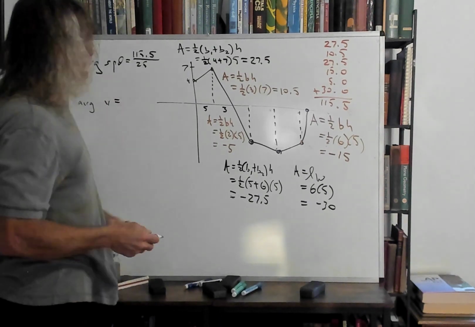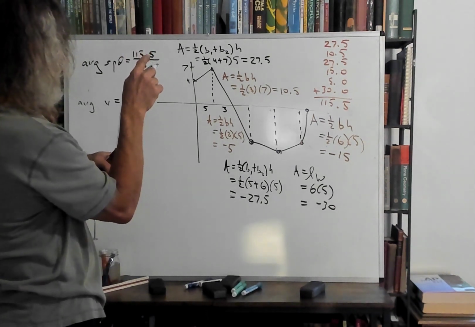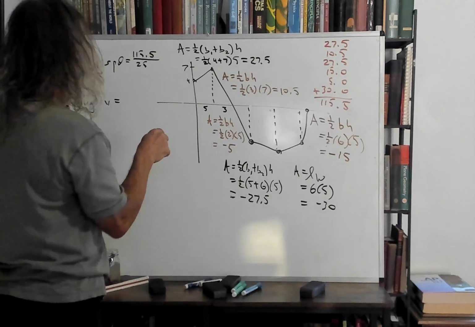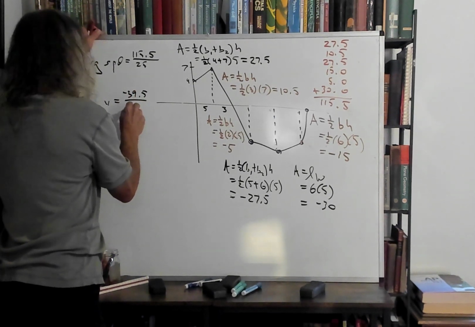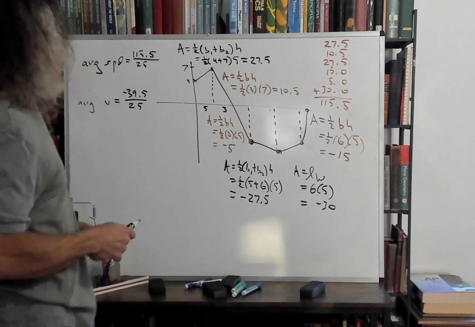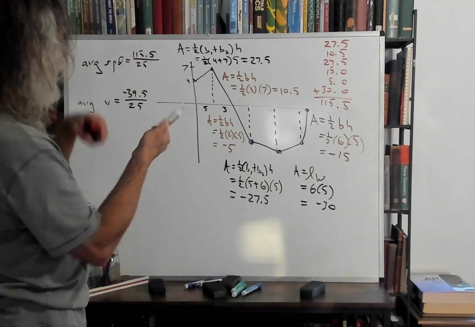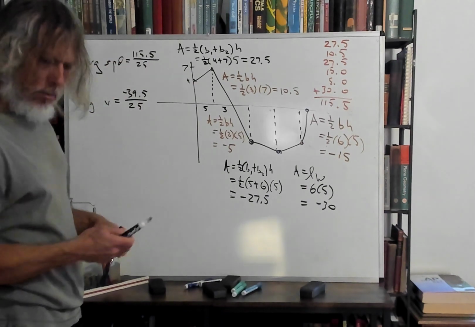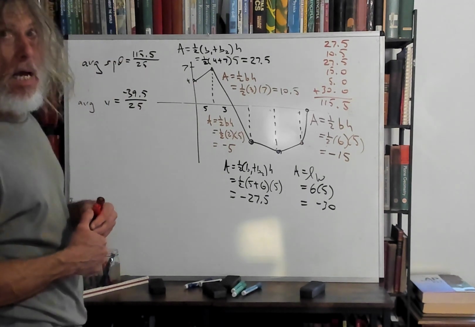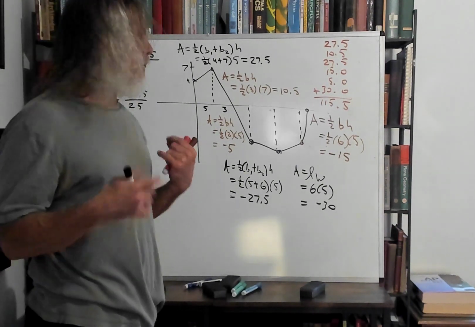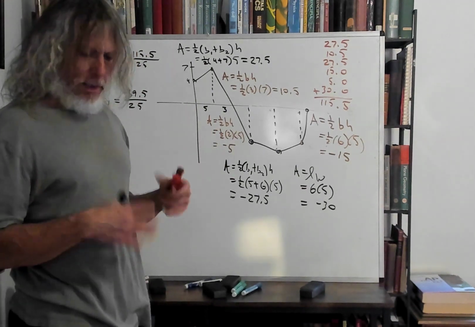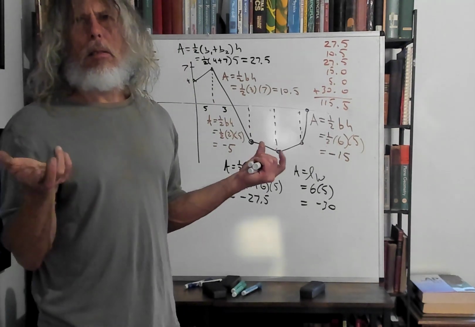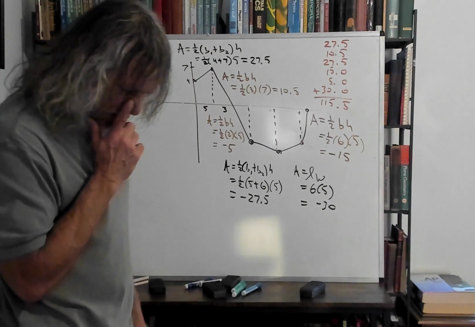But average velocity, that zeroes out, 39.5, if I did that right. Average speed is how fast we've got to go to cover that distance. Average velocity is how far we got to go to get from where we started to where we finished, with the velocity. Again, like run, touch wall, run back, run, touch wall, run back. My average velocity is 0. My average speed is different. Okay.